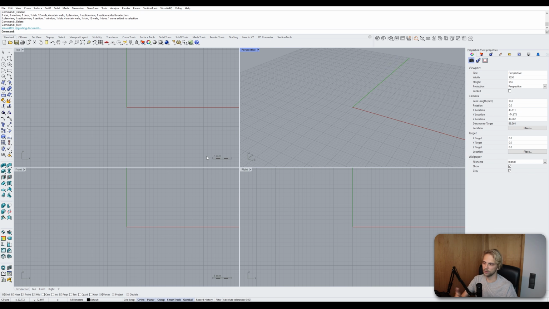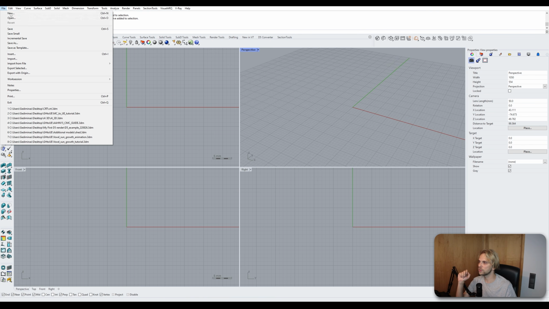One last strength of VisualARQ that I really enjoy is called IFC. IFC is a format that is used to exchange BIM models between different software packages. So Revit, Archicad, Blender can open up IFC, but it's mostly those two, if we're honest, Revit and Archicad. When you use VisualARQ, Rhino has the possibility to open up an IFC format.